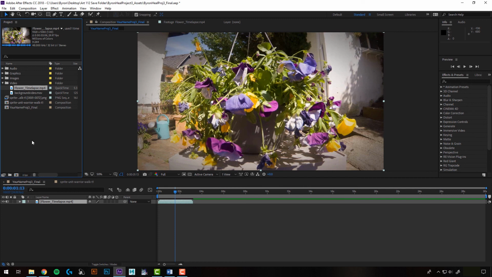So reload if you just move it back to the correct folder. If you want to move it to another folder, you're going to have to replace it. All right, and that's going to do it for this tutorial.